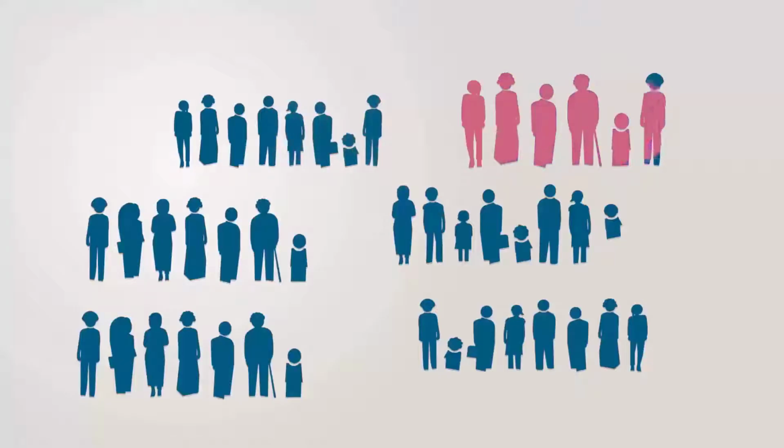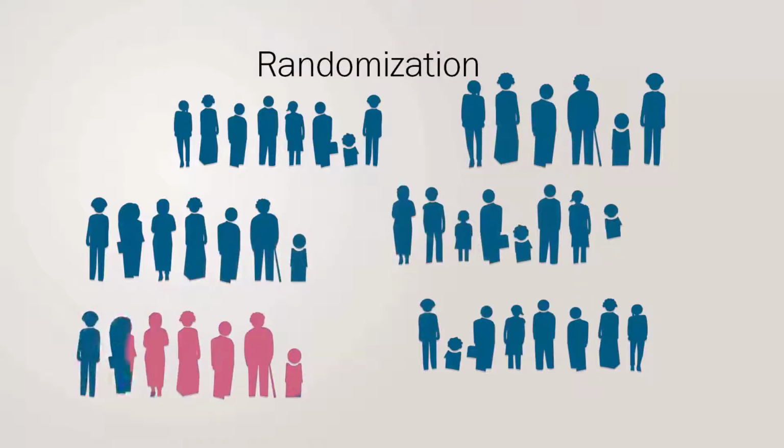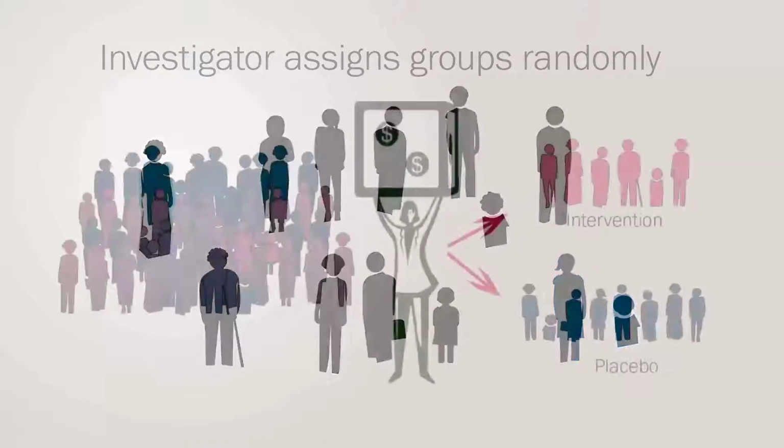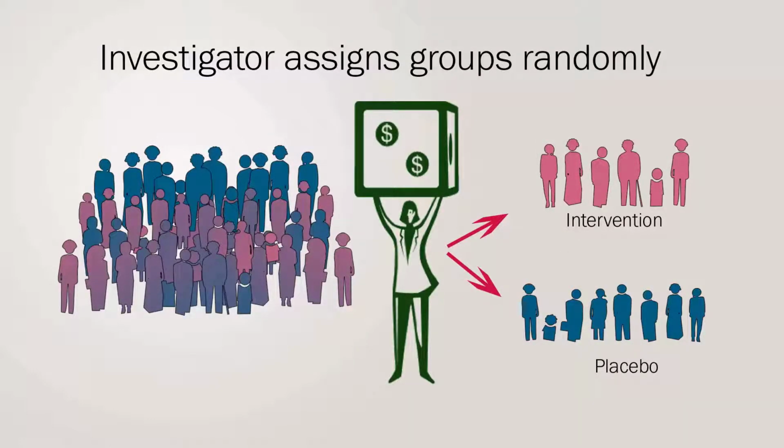How do we decide which people get the intervention? This is done by a process called randomization. Random assignment means that each individual has the same chance of receiving the intervention or not. This probability is independent of what the person before has received. If properly done, randomization eliminates selection bias. The only difference between the groups should be the intervention.